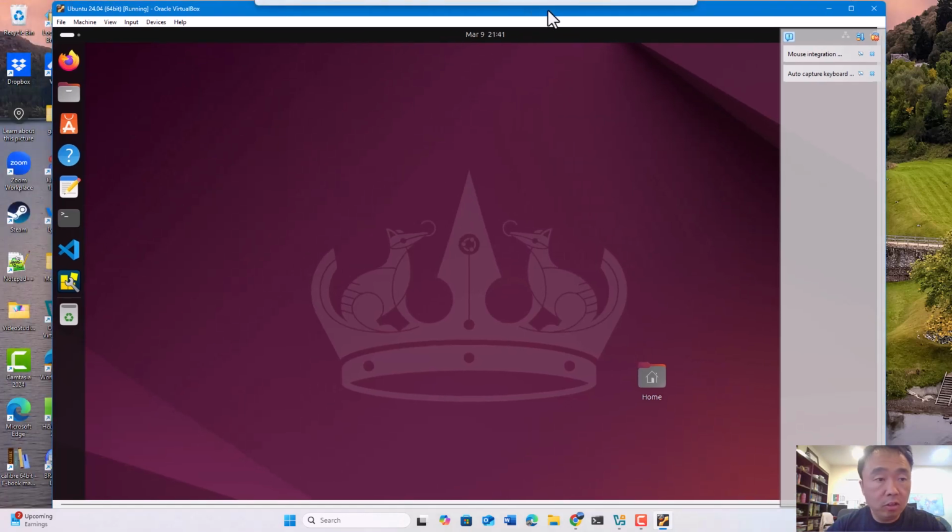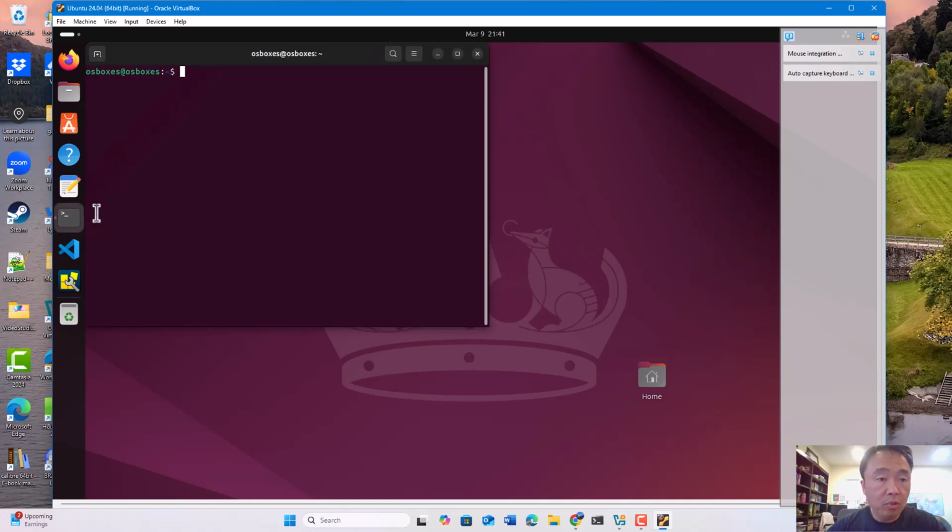Now you can see the desktop of the Linux virtual machine, and you can explore it. Here there is a terminal that you can open to type in commands. Another one that will be used a lot is the SASM debugger.